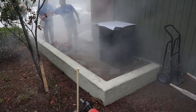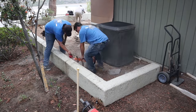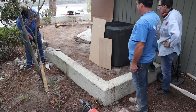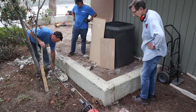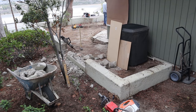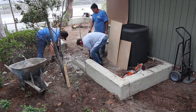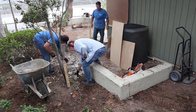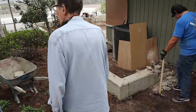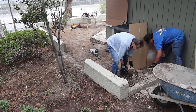Hi, David Odell here with Odell Complete Concrete. First day on this job site. What we're going to be doing is opening up the backyard for another side yard access. We're also going to be doing some underground plumbing, electrical, gas line, barbecue island, fireplace, fire pit, patio slab with tile on it. This is a multi-part series — this particular part is just going to cover underground work and demo, which is crucial to get to the end result.